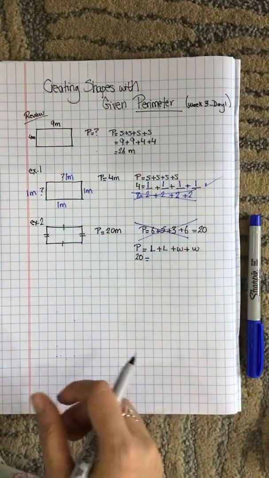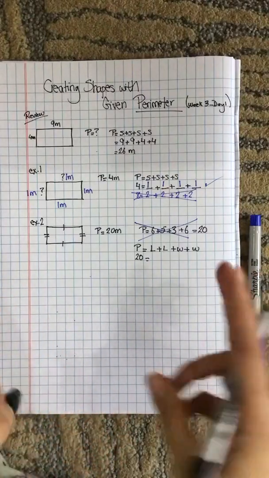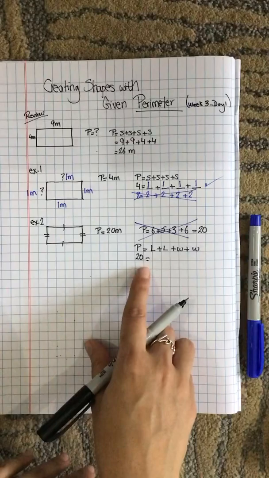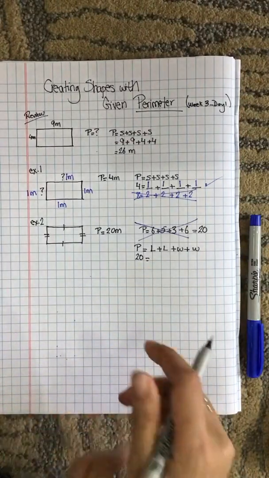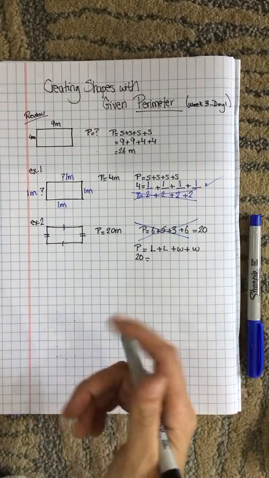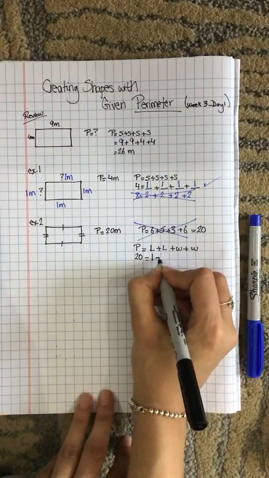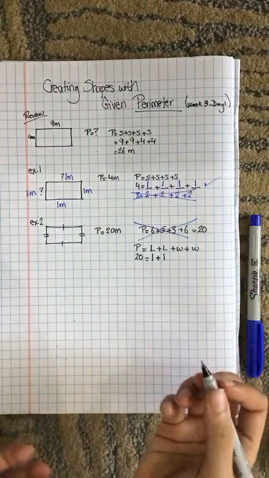What are those possibilities? Now, there are no real tricks to this. You're just plugging in numbers. So plug in any number that you know will equal 20. I'm going to start with, and sometimes it's good to start small, 1. So let me see, if I put 1 plus 1, okay, so I'm already at 2.